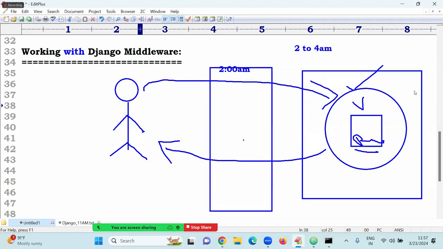Instead of that, whenever your application is down, under maintenance or not working, you don't disturb the view. You give the task to the middleware. Once it receives your request, it does pre-processing and checks with the view. The view functionality says it is under maintenance, so the middleware informs the user: sorry, boss, application is under maintenance, please wait 2 hours. Who is sending this? The middleware.